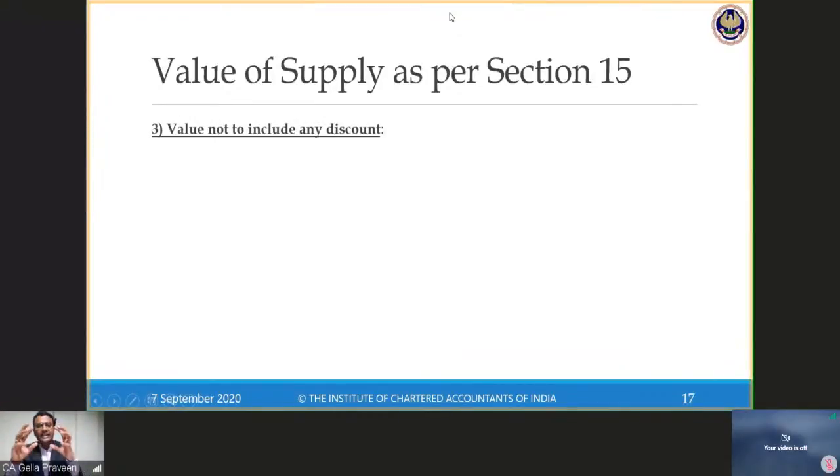So the key ingredient here is not the service element, it is the supply of goods. In the composite supply, what is my outcome? Supply of goods. The question is, is the supply of goods taxable or exempted? Exempted. The moment I say it is exempted, I come to section 15 and say, sorry, I don't read my section 15. It is not for exempted goods. It is only for taxable goods. By virtue of reading that, I wouldn't charge GST on the transportation charges. This is my answer to your question, Deepika. Hope I have answered your question.